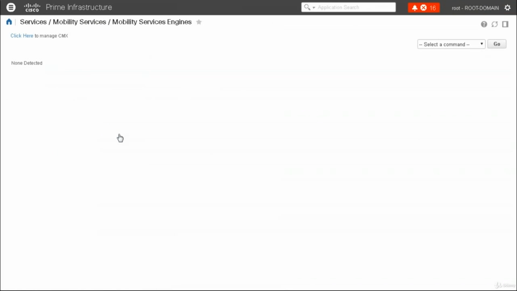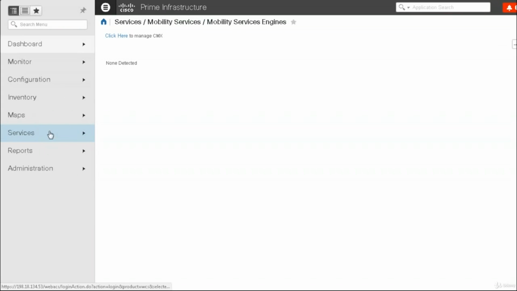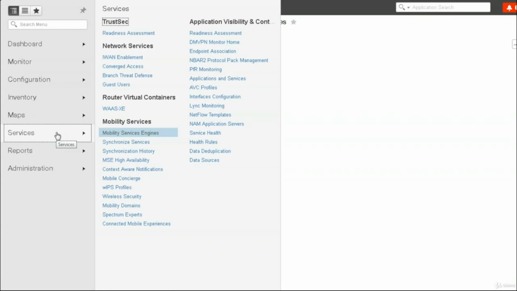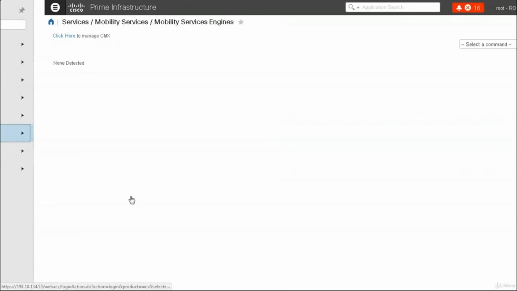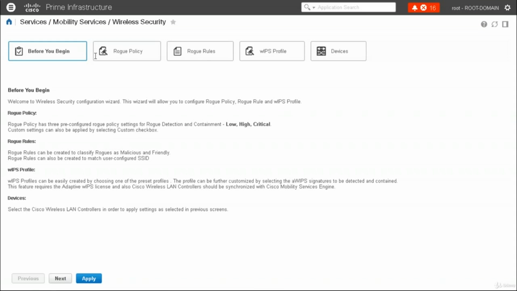Mobility services again. In this particular infrastructure, I don't have mobility services, but you can see that I have these options in the mobility services that you can enforce with the help of Prime. Rogue policies, IPS profile, devices.